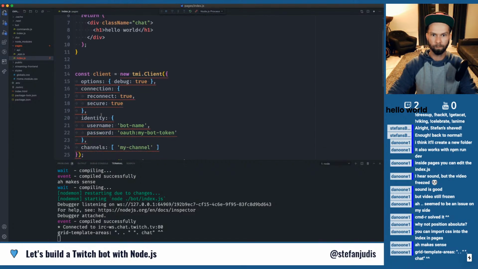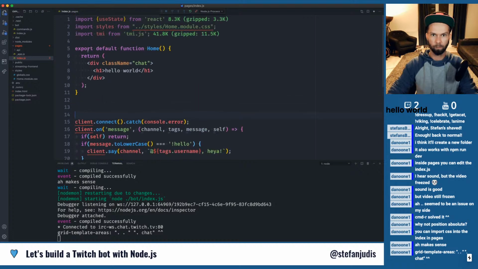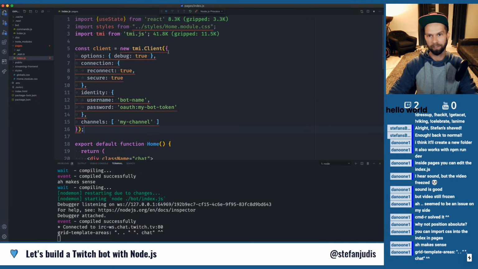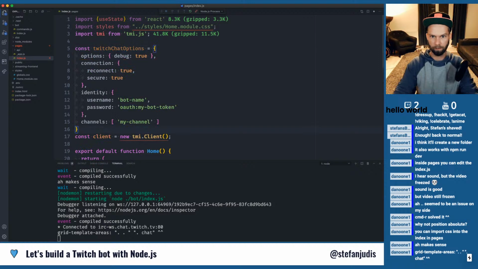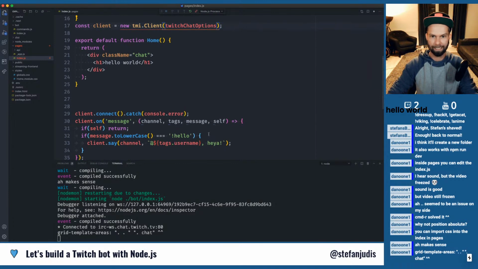And we're gonna grab this thing here and we're gonna just do it here. So that probably should be at some point a proper chat component, but for now we're gonna stick here. So we're doing the const Twitch chat options equals this. Then we pass that one in. And then what do we do?